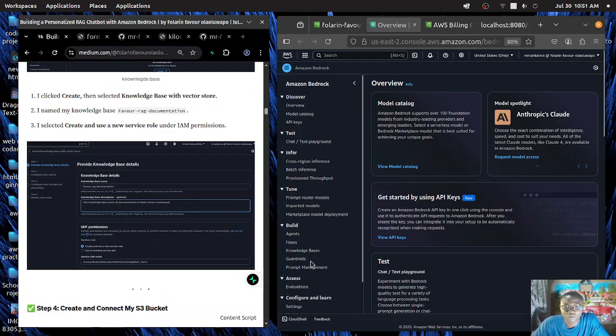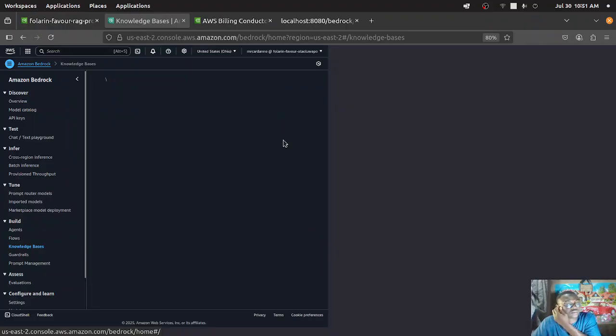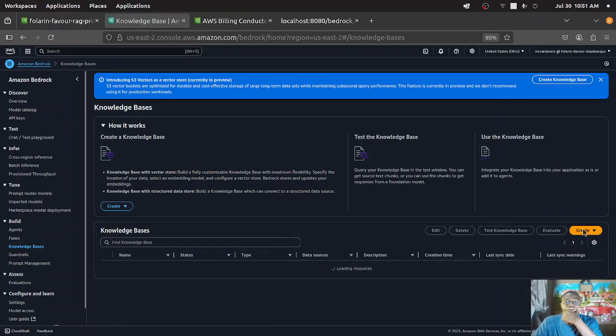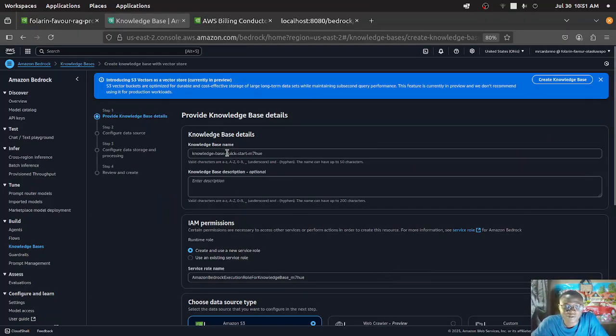So let's go to knowledge base and create. I'm creating with vector store. So give it a name. You can leave it like that or give it a name. The name doesn't matter. I don't think it needs to be unique or anything.